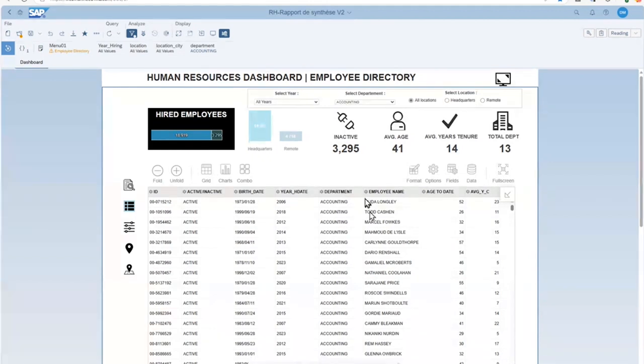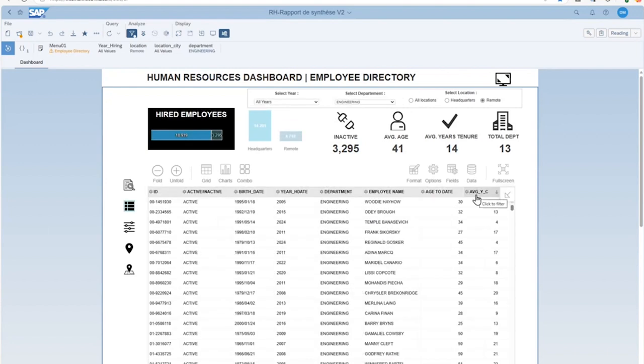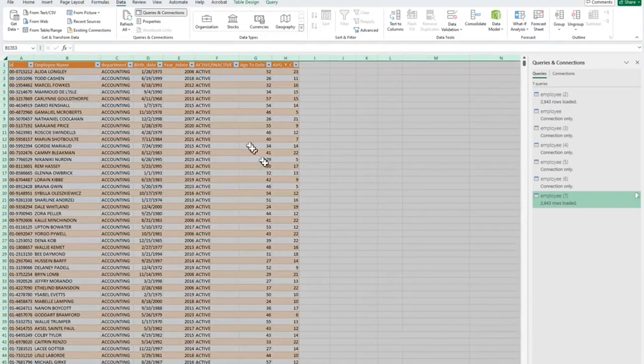I'm specifically looking at our engineering department, and I'm specifically focused on remote employees. We would like to give them a salary increase moving into the calendar year 2025 because we realize that this is really the heart of our organization, and we want to make sure that especially our remote employees are properly incentivized.